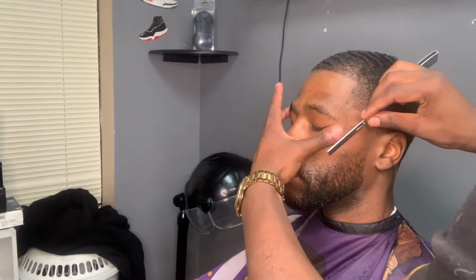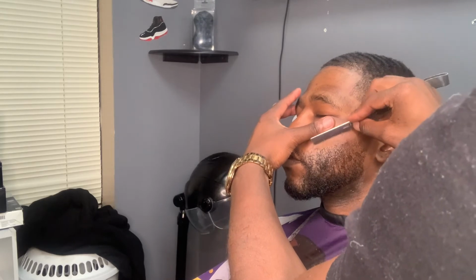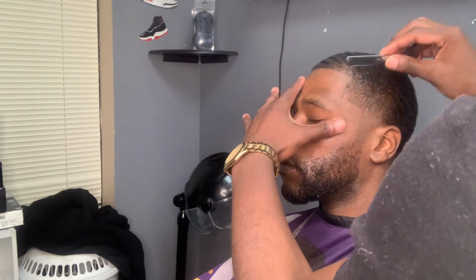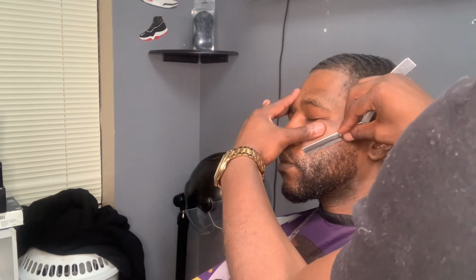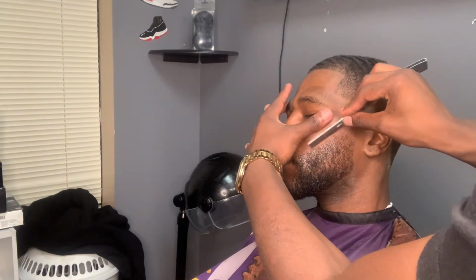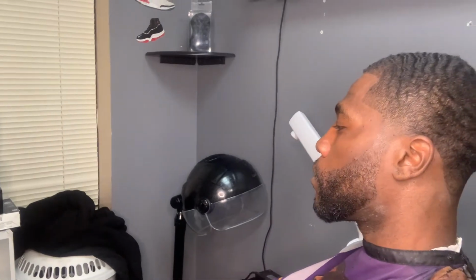Now with this straight razor, man, it's all about technique. Notice how I'm pulling the skin tight with my left thumb, and I'm just barely grazing the skin with my right hand and that straight razor, because I'm telling you, it would draw blood so quickly and so smoothly. Also, you will see how I barely tapped around that bump right there that he had on his face. Your client may have a few bumps here or there. You do not want to run that razor across it, because you're gonna deal with an issue that you don't even wanna have to deal with.